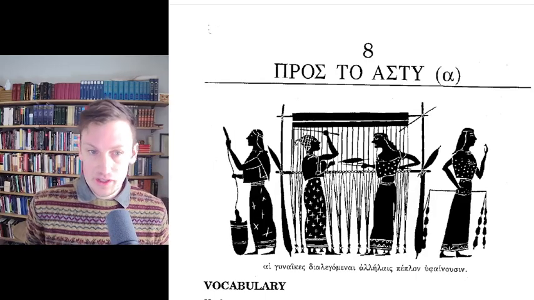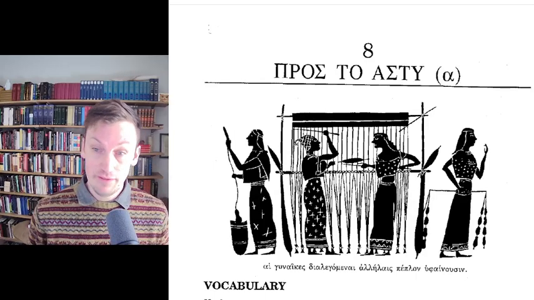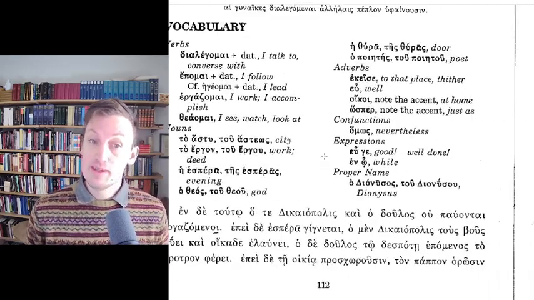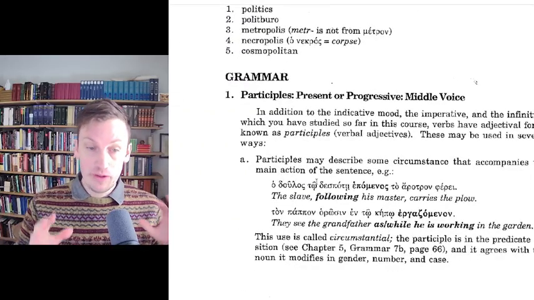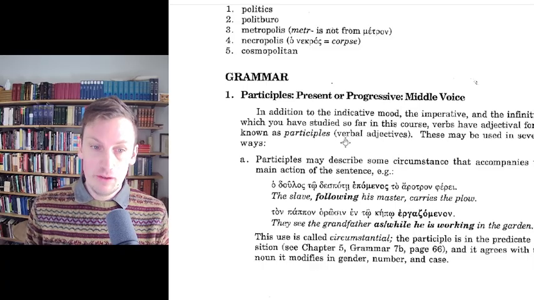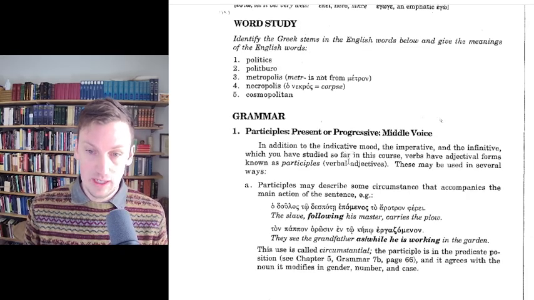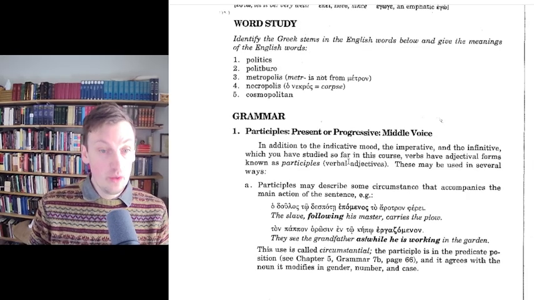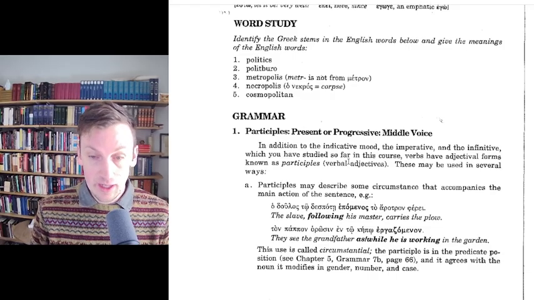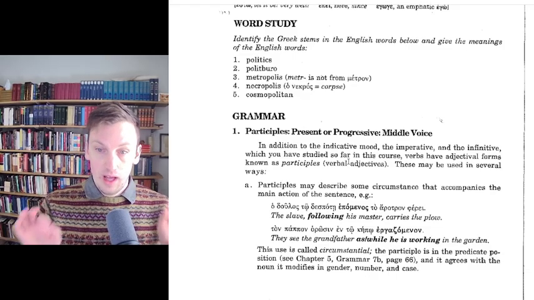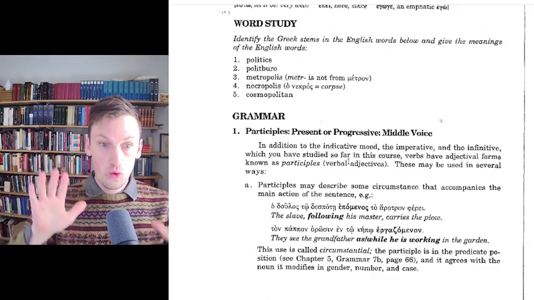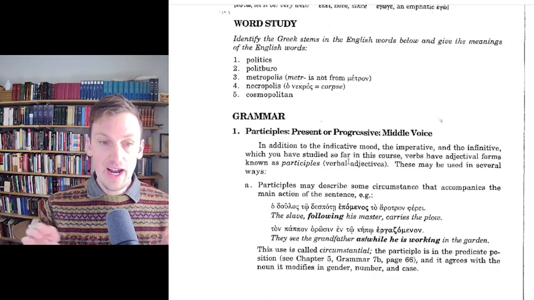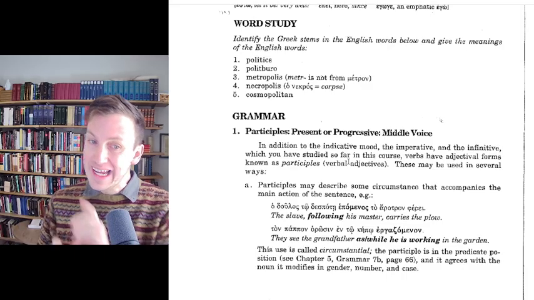Chapter 8 is actually less intimidating than it may first appear. They introduce the participle here, which will be a learning curve. There will be stuff you have to learn, but they're giving you very easy, predictable forms here. It's mostly just a new concept to take on. So, they frame this as a new kind of verb, and I don't want you to think about it that way. I think that's wrong-ish.